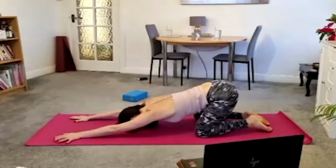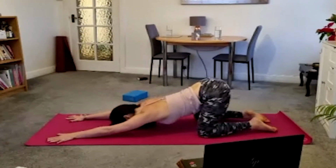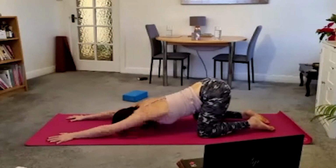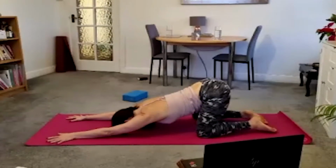Probably not the most comfortable of positions to be in anyway, even if you are quite mobile. But you want to be able to stay and relax. Wrapping your elbow creases slightly so they're turning towards the ceiling. That's going to broaden across your shoulder blades. Again, giving your shoulders and deltoids a little bit more space, especially if they tend to pinch here.